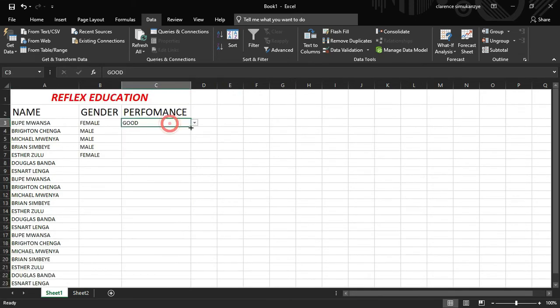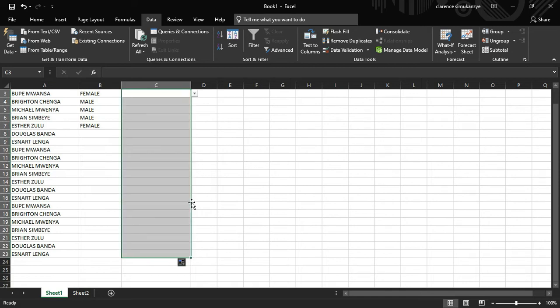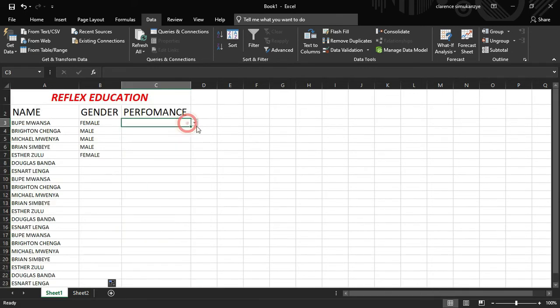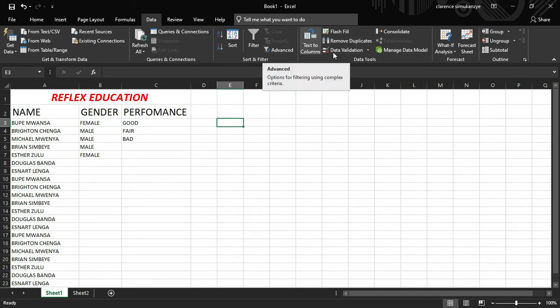And actually we learned something last time. We can first get rid of the good there, then we can just do that. All right, so now we're going to have data validations everywhere. So good, fair, bad. That's exactly how you can go about it. Okay, so that's very easy. I would like you to try the others. They're all very easy. It's just a matter of reading and understanding what it's saying.